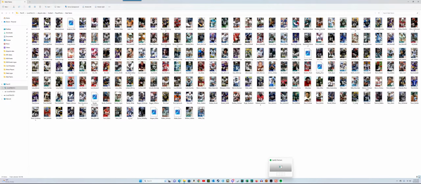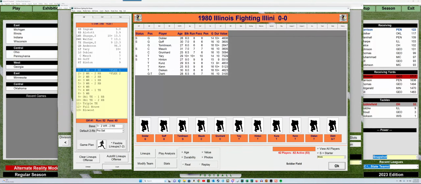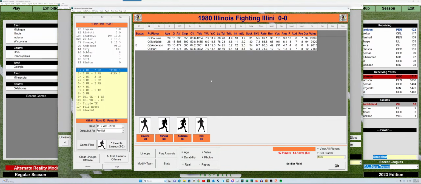Let's see here. We look at one of these rosters. Let's pull up Illinois right here. Illinois' quarterbacks: Jim Hart, great St. Louis Cardinal. Kenny Anderson, who would probably be who I start here. I think he's really underrated, really ahead of his time, more of a modern style quarterback, but even earlier. Donovan McNabb, you've got. Now, there's another intriguing thing here. And you'll look at the ratings. Kirk Cousins has a 99.1 rating.